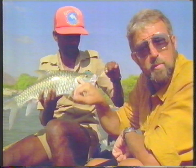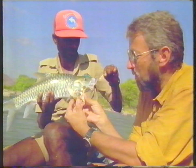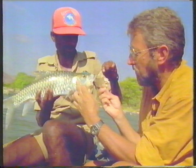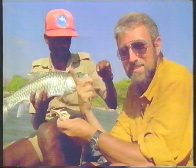Might be interesting, actually, to compare them. That's a set from a 40-pounder I caught a few years ago, and look at what sort of mashers they are. There's one of those each side of its gill plate. So when the fish goes down, it just minces it into pulp. If you ever put your finger down a mahseer's mouth to get the hook out, I wouldn't like to see what it looked like afterwards.